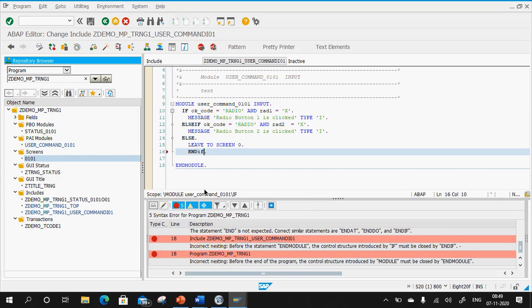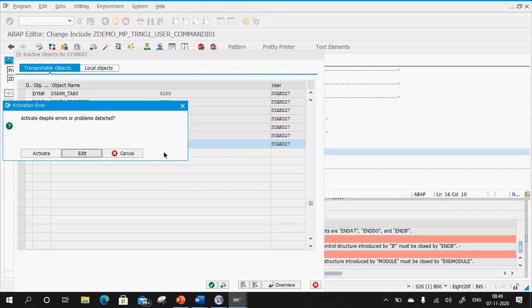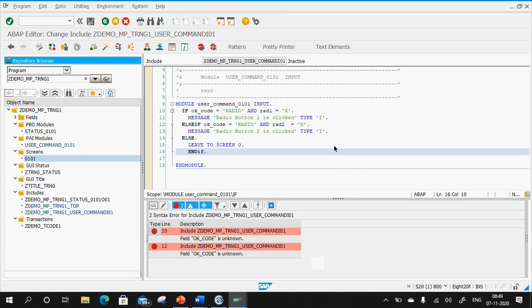And if we specified OK_CODE, why is it throwing an error?